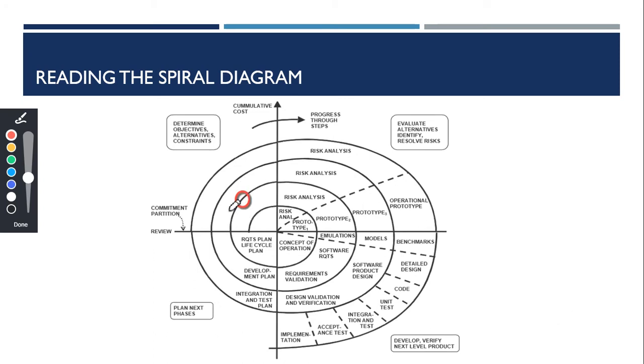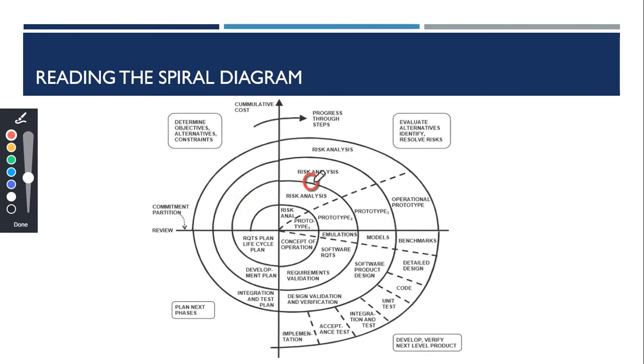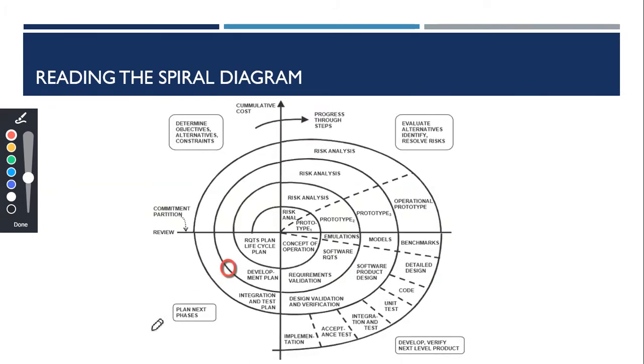So, again, we set the objectives in section 1. Then, in section 2, once again, we do risk analysis, which again could lead to another prototype development to mitigate risk. In section 3, we start analyzing and validating requirements. Remember that in the previous loop, we set the requirements plan. Dito, we analyze now. We start the analyzing and validation of requirements. Then in section 4, we now create the development plan. Kasunod, development plan. Ito yon.